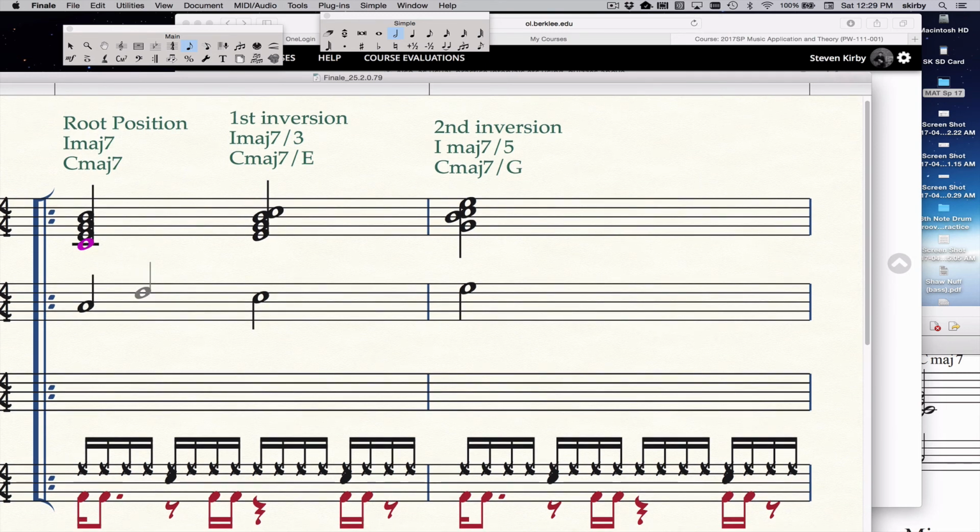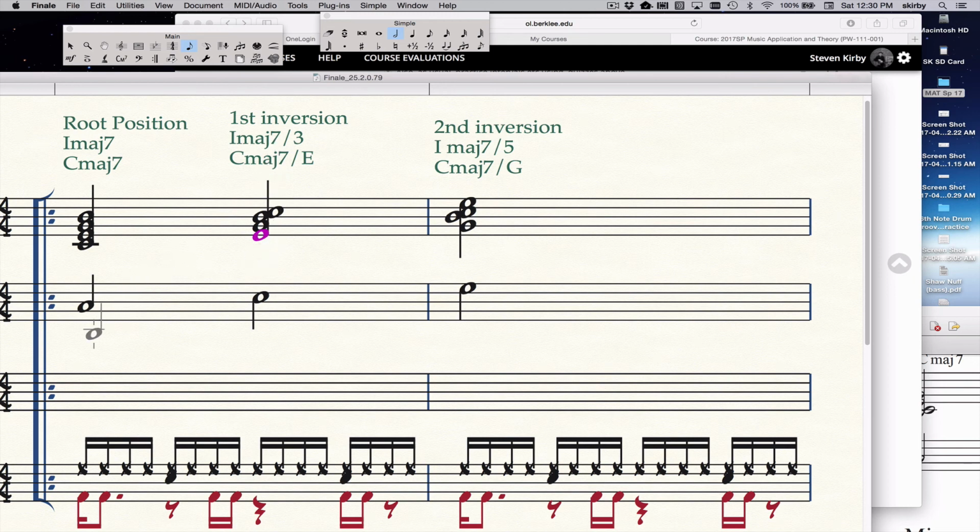But what happens when we take that root and put it up an octave, as we've done here? The root is now up an octave. It's still there, but that reveals that the lowest note is now an E. Now I've put an E in the bass clef of this example too to help you hear the difference in sound. So I'm sort of doubling the lower note here. So this is an E and this is also an E. So this would now be called a first inversion because the notes have been inverted one time. The chord has been manipulated one time. And now the third of the chord, the E, is in the bass, and it sounds a little bit different.